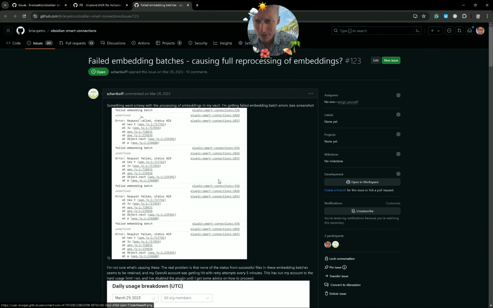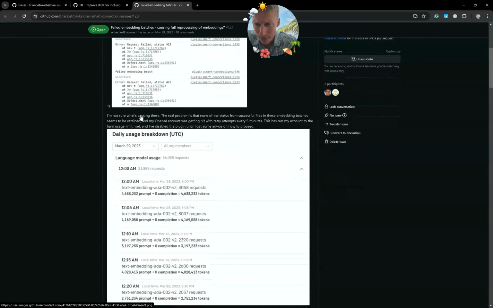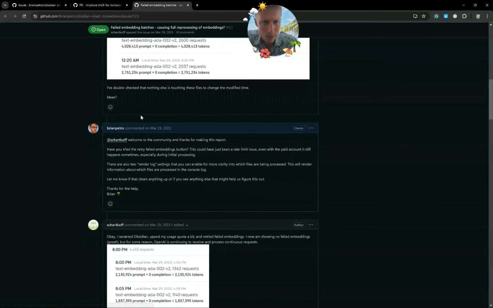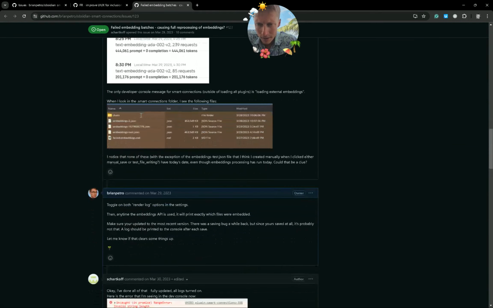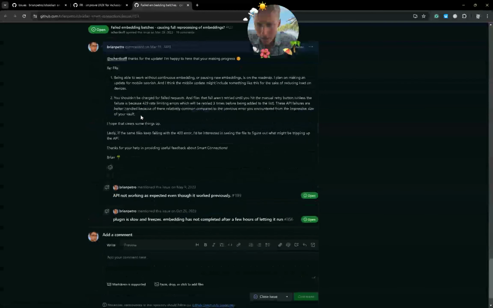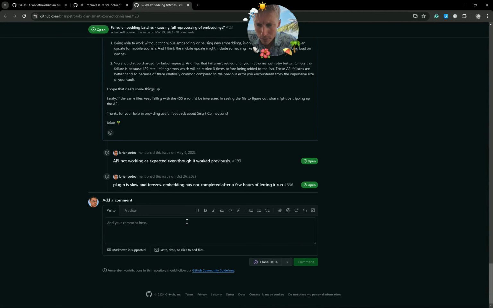Failed embedding batches. Okay, so 429, that's always an issue with rate limits from OpenAI. Okay. I'm going to close this as the embedding process has been significantly updated since this issue was last active.